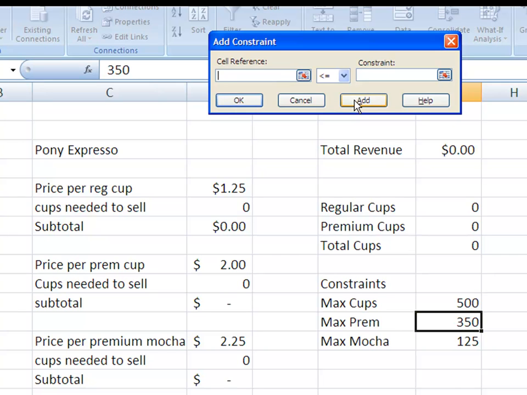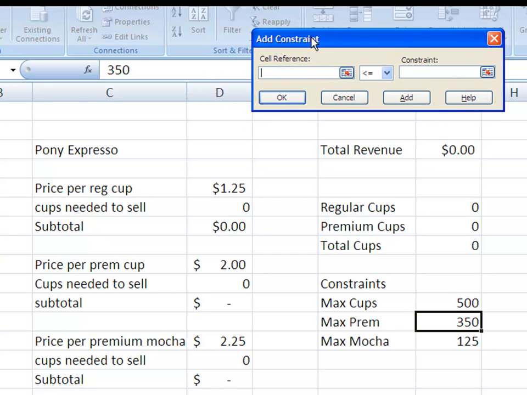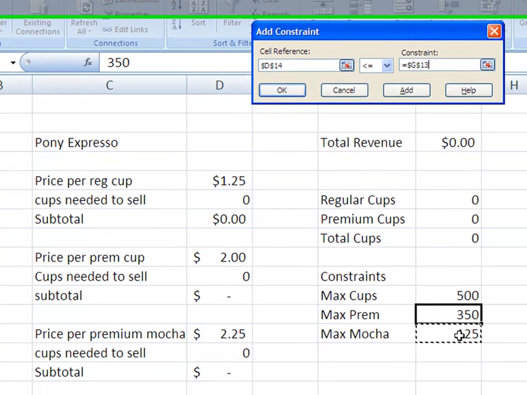And I want to add another one, and that is that I want the cups for D14, the cups on mocha, to be less than or equal to the max mocha here in my constraint, 125.